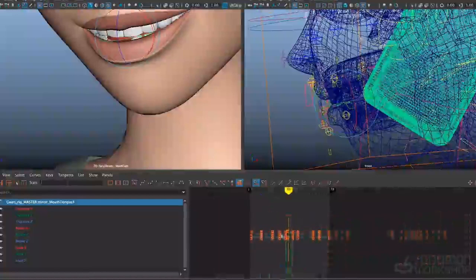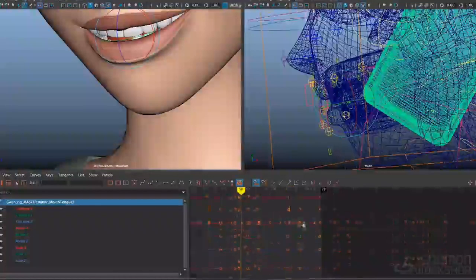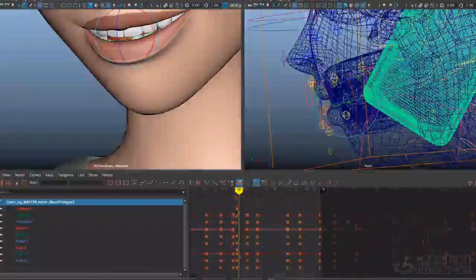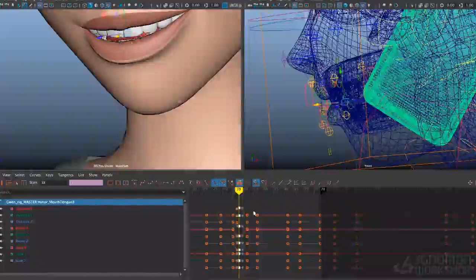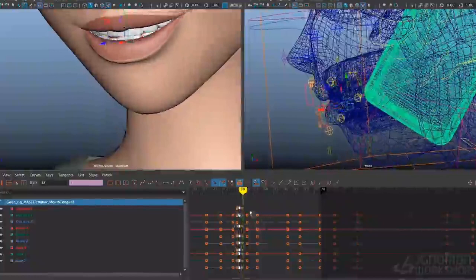And probably just animating the tip of the tongue is enough, given that it's all we're going to see. If the mouth were open more, I might go ahead and fiddle with the rest of the tongue as well, but in this case, I think just grabbing the tip of the tongue will be fine. Give it a little bit of keep alive, so it's not exactly the same on both of these frames. And then I'll have it return to its rest position 2 frames later.